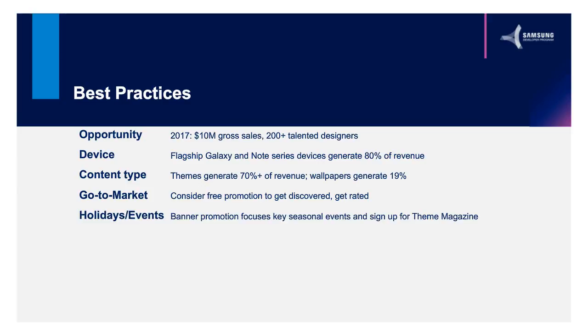Regarding holidays, now you know how the banner promotions operate. We have content sets that are global, and all the countries have their own seasonal holidays. If you understand what's happening in those countries and societies, you should look up on the Seller magazine what the global themes are. And if you have US specific content, then submit a promotion request through the Samsung Developer Program.